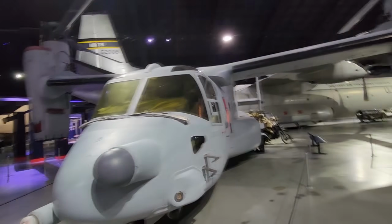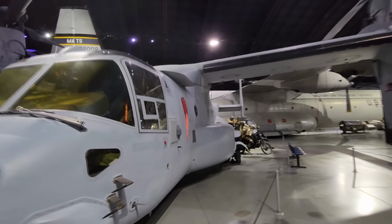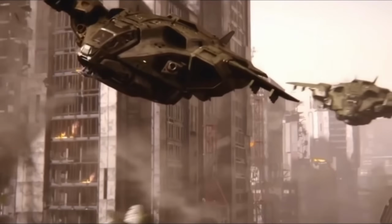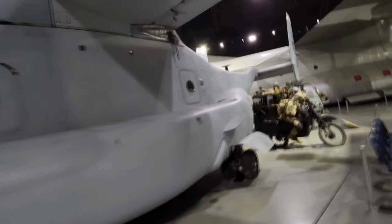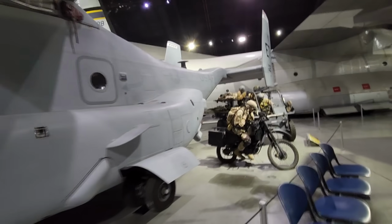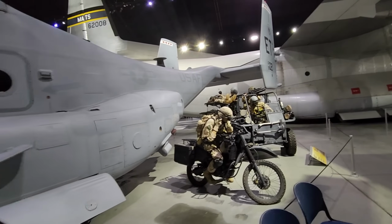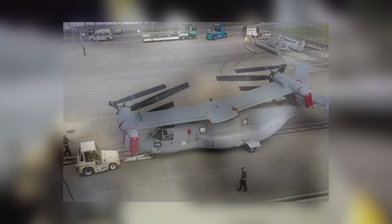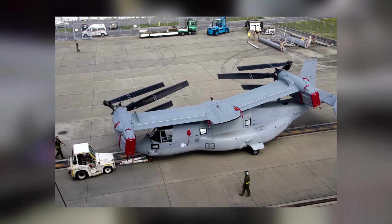Right next to that was another Marine Corps aircraft, the V-22 Osprey. Now, on paper, I love this thing. It's basically a C-130 helicopter. It's used in the same way a D-77 Pelican is used in the Halo universe. VTOL aircraft that can transition to forward flight, like the F-35B or the Harrier or the Osprey here, will always have a special place in my heart. And just like the Super Stallion, it too can fold up so it can store in carriers a little bit better.